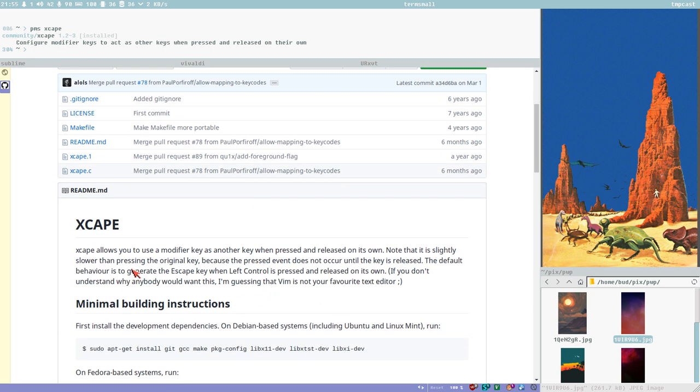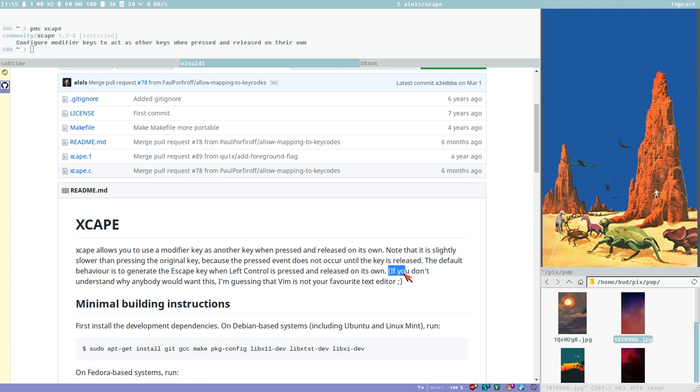What it does is you can add a double functionality to modifier keys. First and foremost, maybe the most common thing is to add it to control. So if you hold control and press a different key, then control is a modifier key, and control F, for example, is often used to find in a document. But if you just tap the control key without pressing any other key, you just tap it as a single key, then nothing happens usually. And this is what xcape does. It gives you the ability to add functionality when you just tap these modifier keys. For example, control or shift or alt or super key or caps lock. And I know that you can do hacks to also add the functionality to the spacebar.